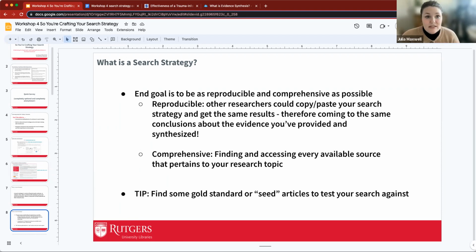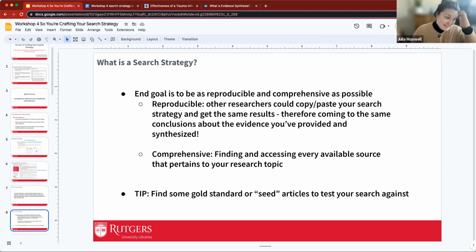The reason for this is that when you write a systematic review or a scoping review, the point of those search strategies is to find every single resource that possibly exists on your topic, right? And you want that comprehensiveness to have the utmost certainty that it can when you go to publish your paper. So that if someone were to take your search strategy and copy and paste it into the same database as you said you put it, they would get the same results and would therefore hopefully come to the same conclusions about the evidence that you are putting forward in your review.